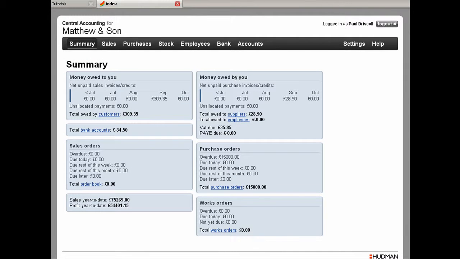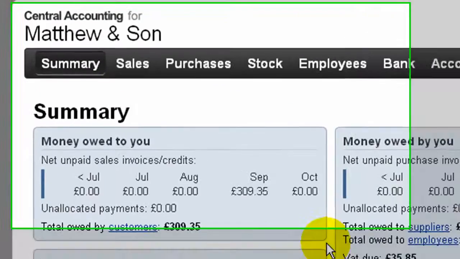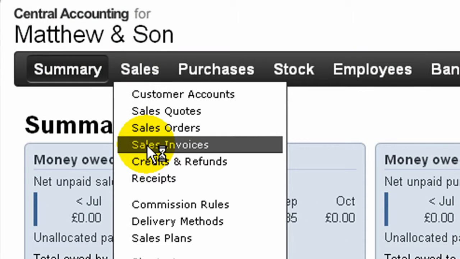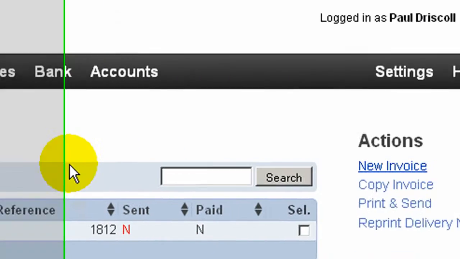The video tutorial titled Dispatch and Invoice a Sales Order concluded with the generation of a sales invoice. The application does not force the user to generate a sales order for the completion and generation of an invoice. An invoice can be generated directly from the Sales Invoice screen. From here, simply click New Invoice.